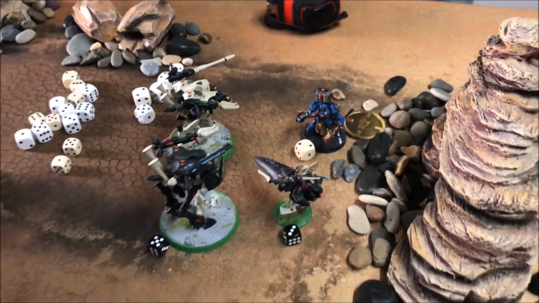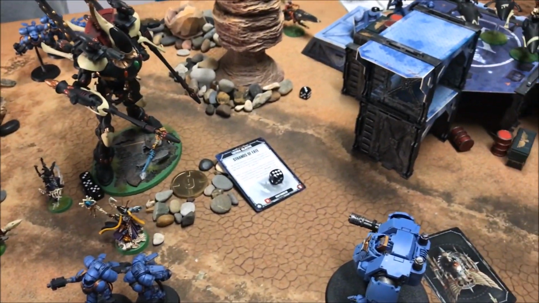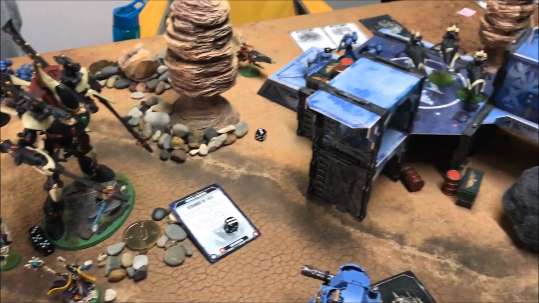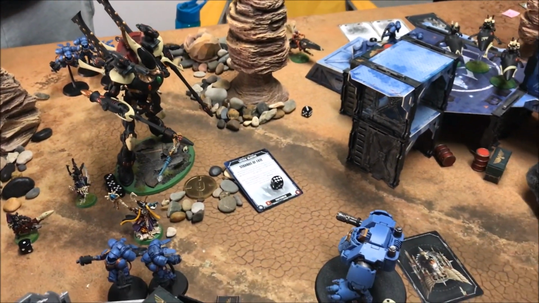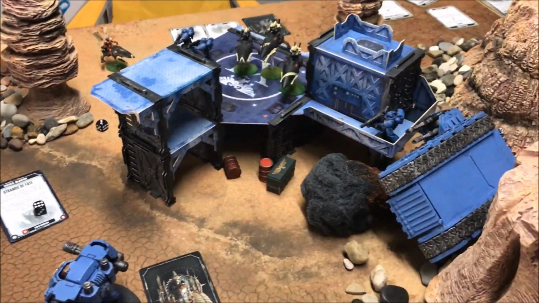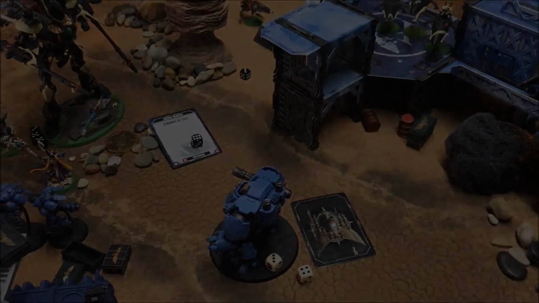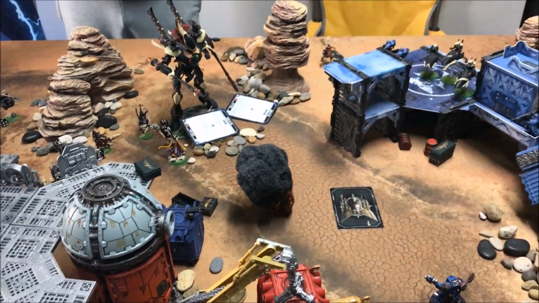Hopefully be able to kill this guy off and get Kingslayer. So we'll do a quick psychic phase. Hopefully maybe it'll get some smites off and some buffs, and then we'll go straight through shooting as well. So the phases are getting shorter now, so we'll see what we can do, see if we can shift the Ultramarines off this planet.